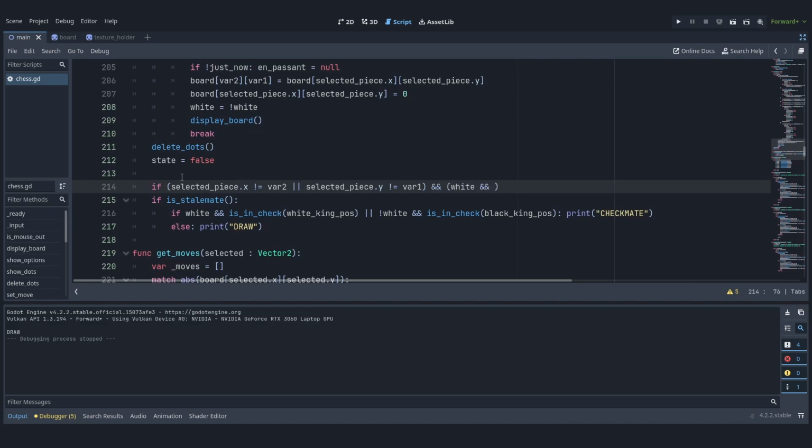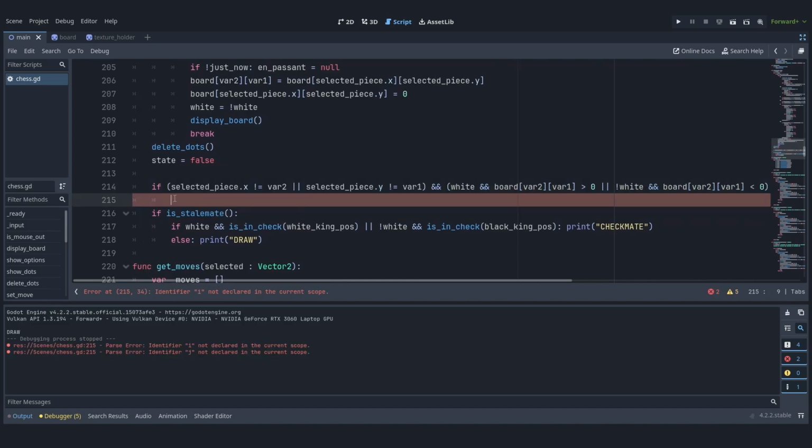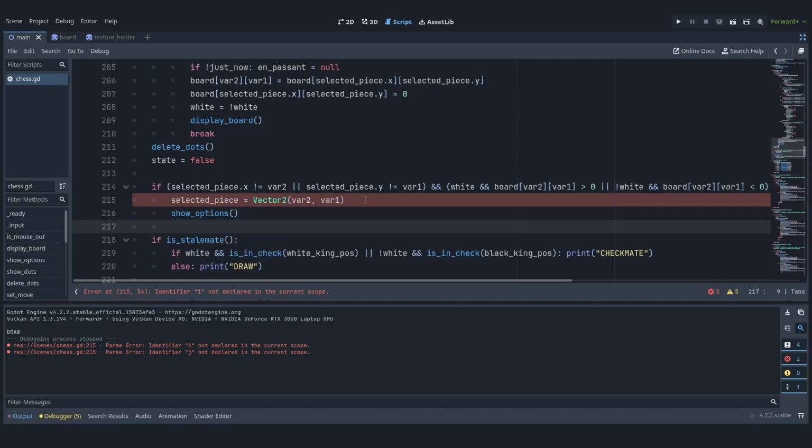If it is white's turn, then we want to check if board[var2][var1] is more than 0, and of course we want to reverse it for black, so it's gonna be if it is black's turn, and then if it is less than 0, then here what we want to do is set selected_piece equal to a Vector2, which will be our var2 and our var1. Now here of course we want to show options. I'm gonna explain just in a second, and here state equals true, and set this to elif.